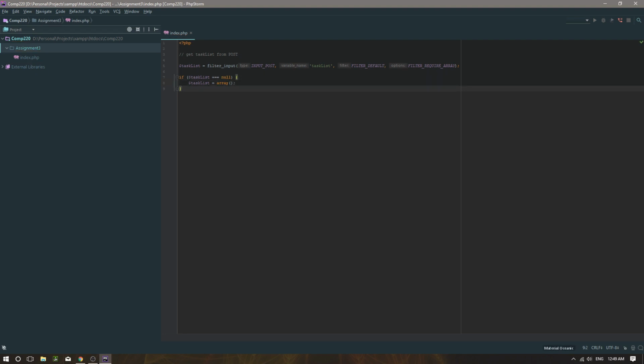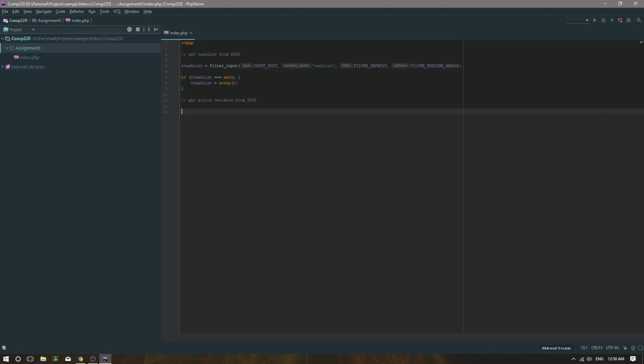Awesome. Now I'm going to get the action variable from post. The same idea. Action is a variable that will hold whether we're trying to add a new task or delete a task. You will understand this a little bit further on when we are creating our task list PHP. Okay.